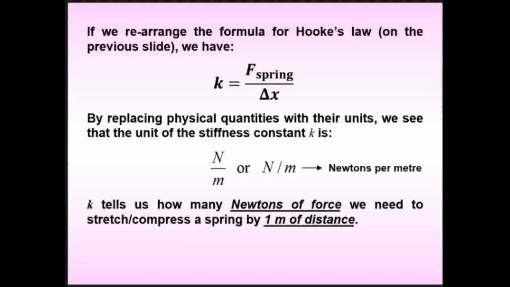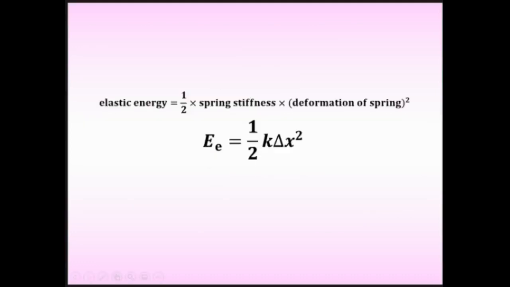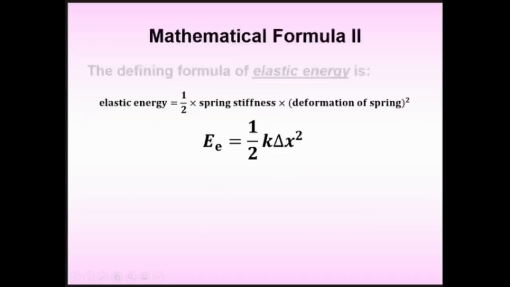So basically, if you could stretch a spring to 1 meter of distance, and it could take that, if you let go, what happens to it? It's going to go back to its natural length. The amount of force you need to stretch it by 1 meter of distance is called the stiffness constant, okay? How many newtons did you need to do that? Okay? All right. Now on to the energy.